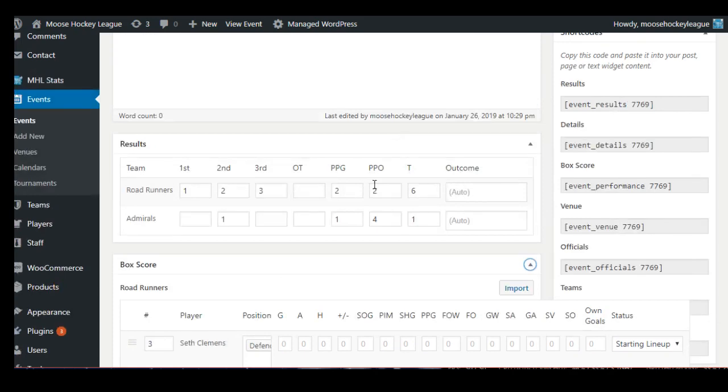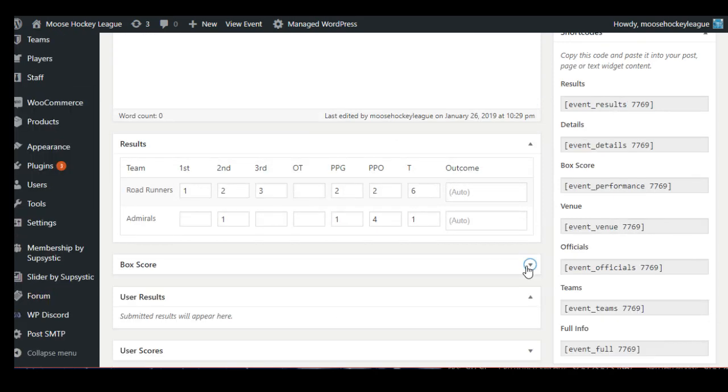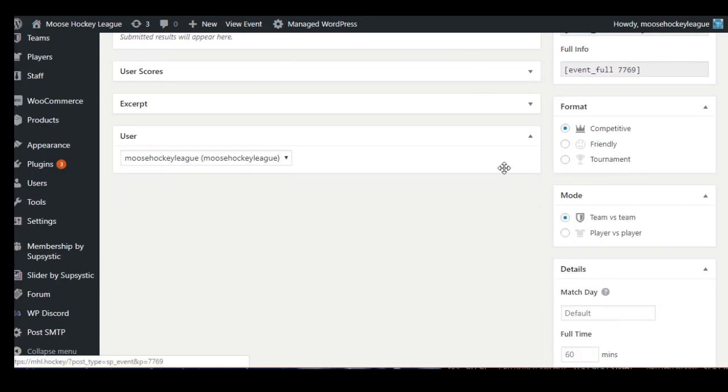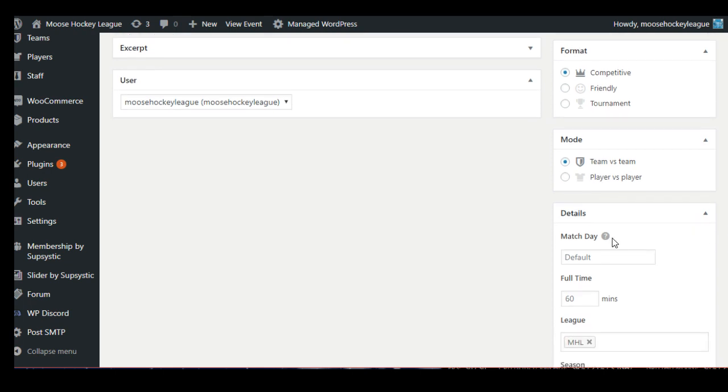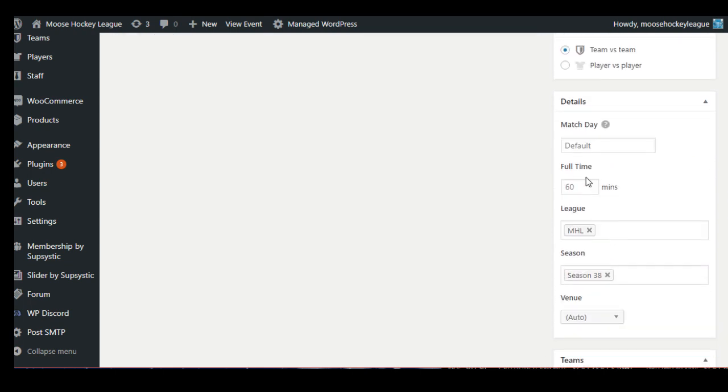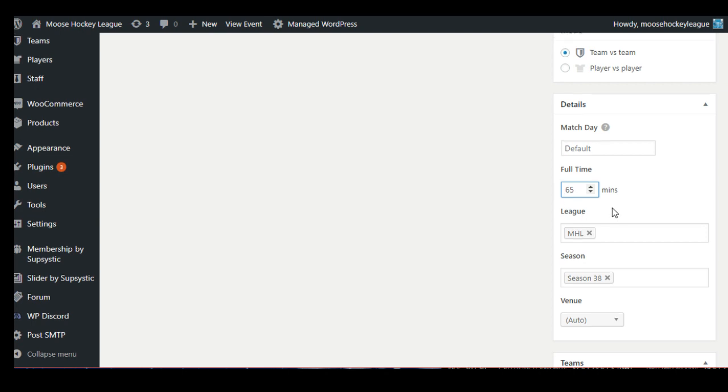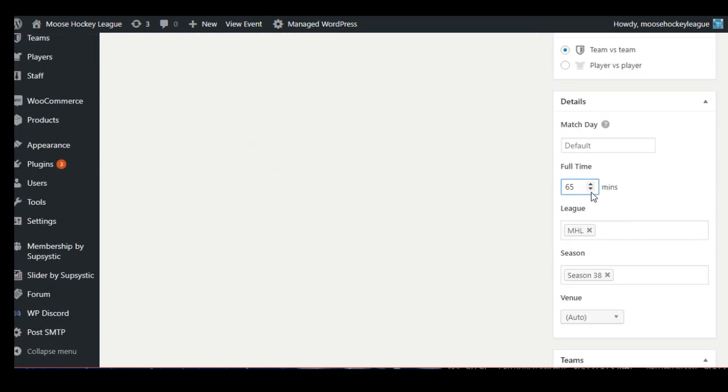Now let's say you did have an overtime game. If you had an overtime game, you have to raise that because it will cover this with the amount of stats that we have in there. You come down to full time, and when you click up, it just goes like that. Let's say they played 65 minutes. They played 5 minutes into the overtime period. You would do that, and then you go up and click everything. Since we don't have an overtime going here, we're going to leave it at the 60.